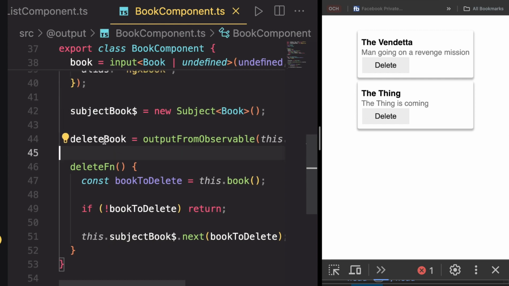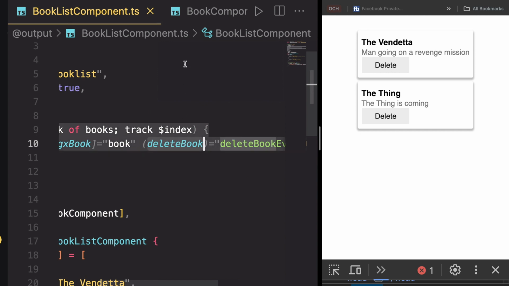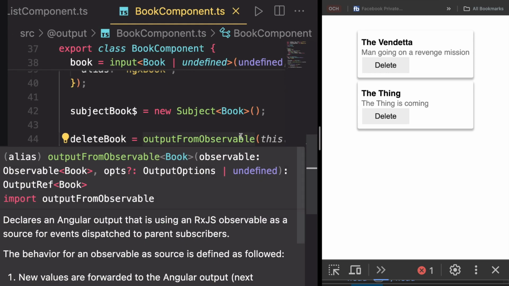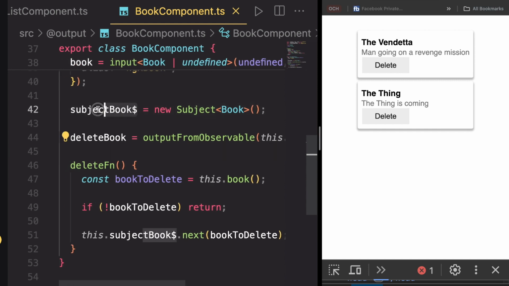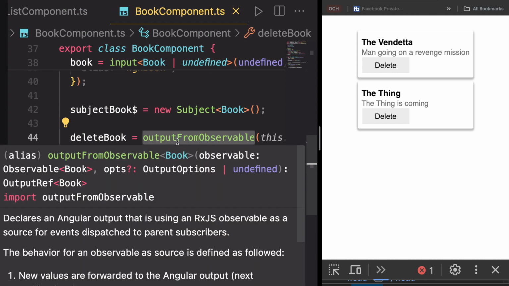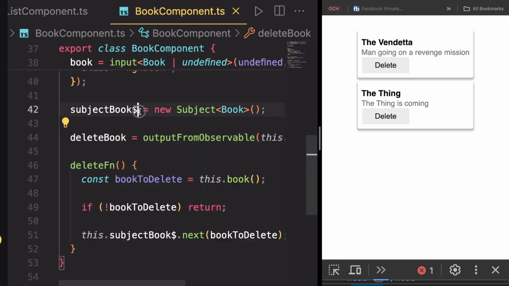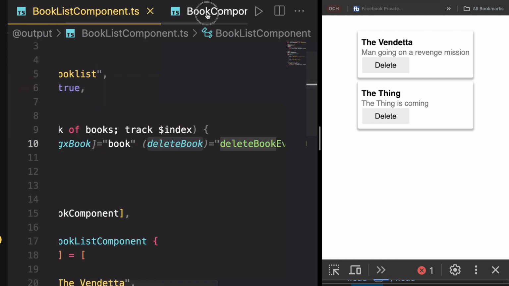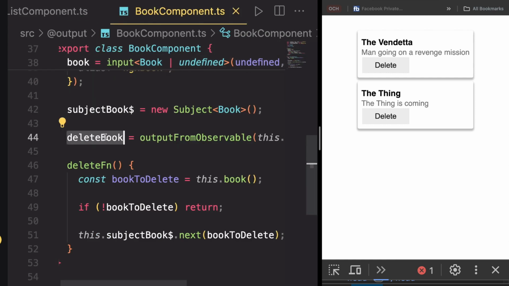So to do it, we declared a class field, the same name as this, then called output from observable and passed the observable of this to this function. Now this function does the magic of converting the observable of this subject book dollar to an output, so that whenever we emit a value here, it will emit a value to the parent component of this book component via this delete book.